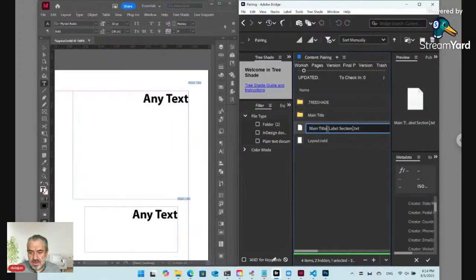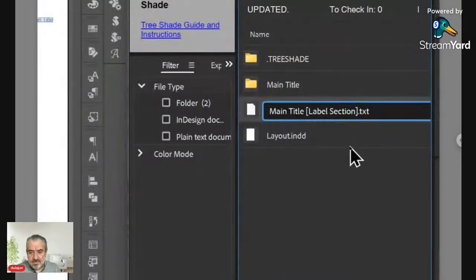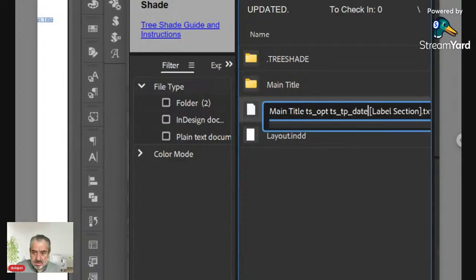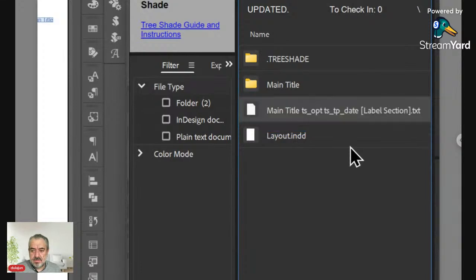Also, you can add TreeShade flags that determine the online form, because you can edit the content online. So if you write options like this, TSOBT or TS type date, etc. There are many kinds of flags that determine the behavior of the field. So these flags are ignored.